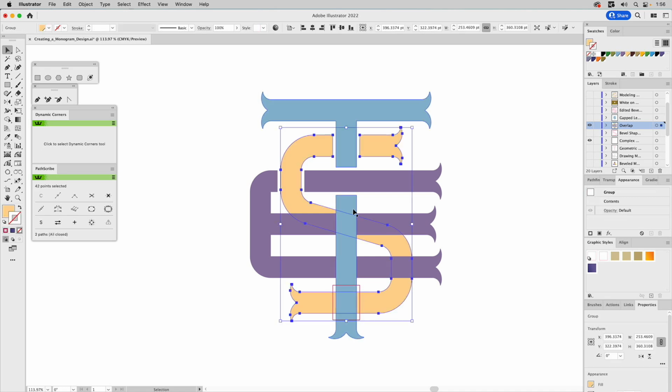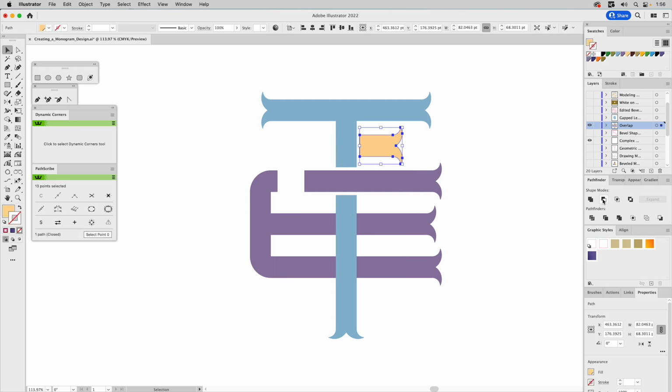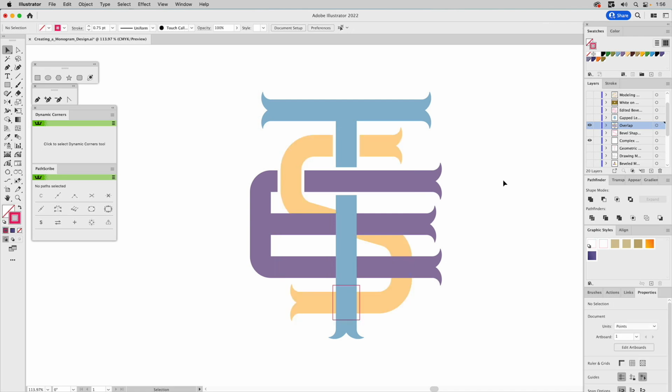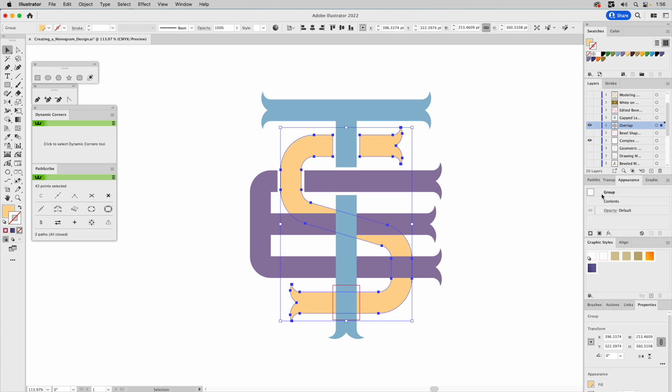The reason why I'm showing you this is because if I select the S, notice it's still a group. It's not a compound path. So if I go ahead and edit this using Pathfinder and we go minus front, it's going to lose stuff. And that's the frustrating part. So I just wanted to show you that so you're aware of it. And that's why I always take shapes like this and I use F7 as a keyboard shortcut. And if we go to the appearance panel, it changes from a group to a compound. And I set up the F7 key to do that because I was doing that all the time.